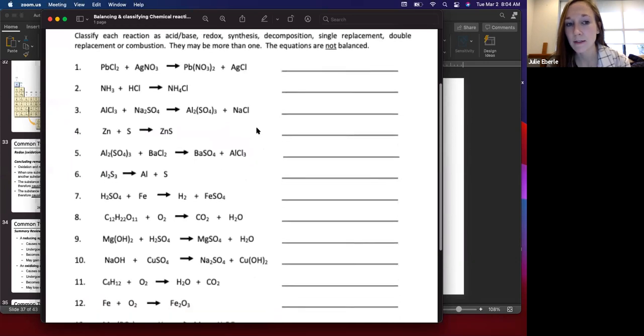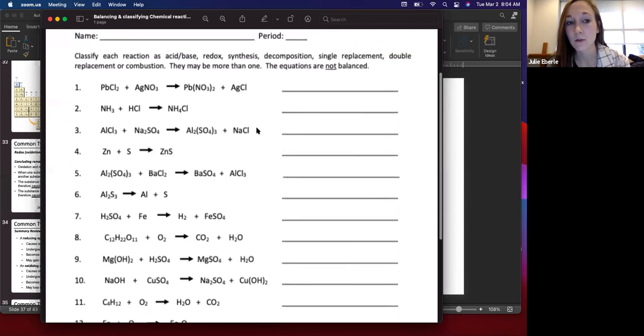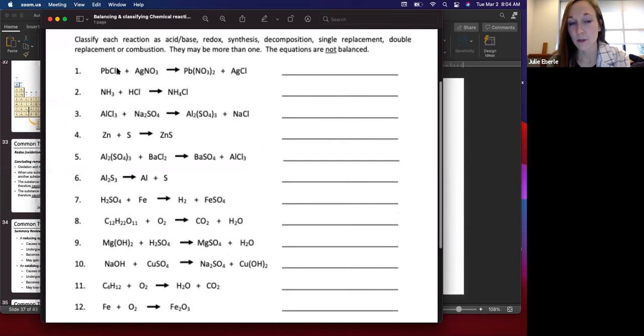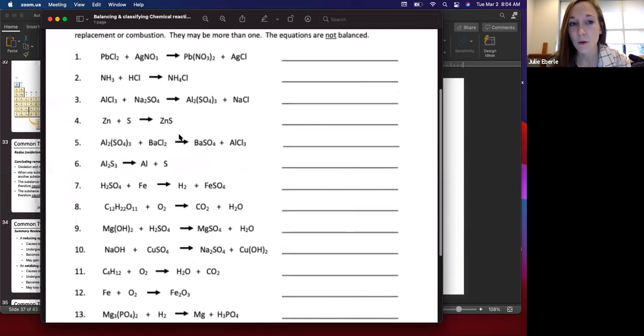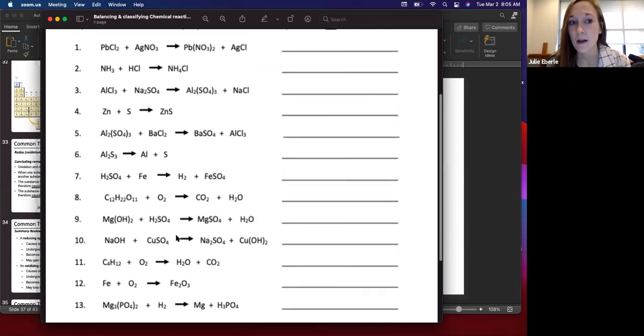And we're going to learn the rest of the ways to classify today. And I'll be straightforward with you. There are certain reactions you can classify more than one way. Okay, so for example, 4 right here. You might look at it and be like, oh, 2 things coming together. Okay, so I know I can classify that one way. Well, there's another way you can classify it that we're going to learn about today. So there might be 2 ways to classify it, and you would need to write both ways on certain reactions that you recognize.